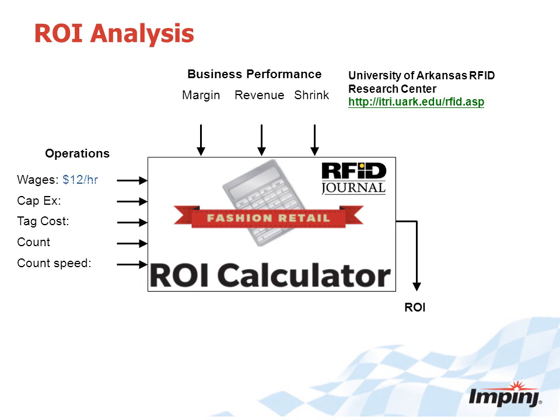You put those in, and here are some typical numbers you might see that have been well established by research at the University of Arkansas: counting speed with RFID can be as much as 25 times faster than with barcodes. As a consequence, you can count more often, and you can do it with store employees on a catch-as-catch-can basis, and not spend any more on counting, or maybe spend less, but you get more data and more usable data.